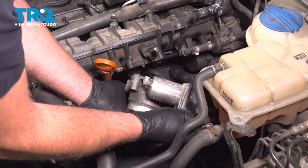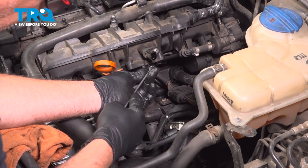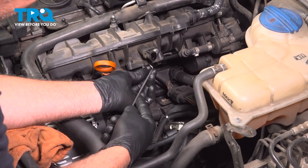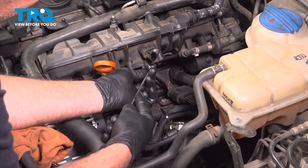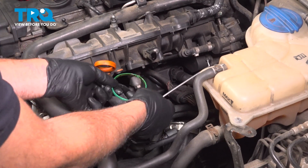And grab the throttle body, slide it out. And we're just going to take the old seal out. Just pull that seal out.